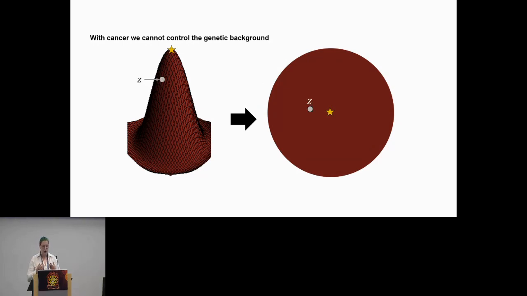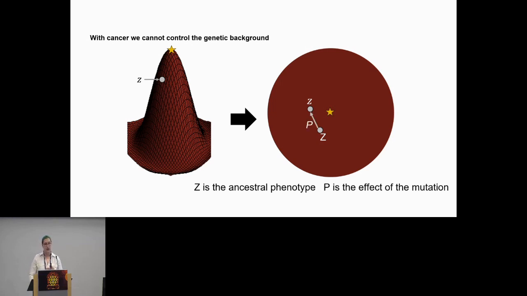So what we essentially have are snapshots on the landscape, 1 point Z. We have a fitness measurement for it. However, that Z can actually be broken down into 2 parts. We can consider it big Z, the ancestral phenotype, so the starting location of the cell line before it's mutated, and P, the effect of the mutation, so how it's moved on the landscape. So our endpoint, the actual fitness that we're getting, is Z plus P.